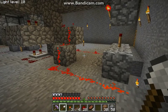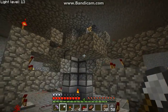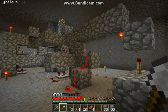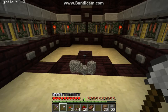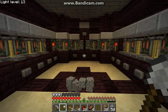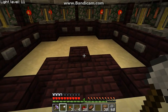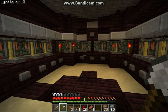So this is what it should look like, and the next thing to do would be to just pop an item into the dispensers, press the buttons, and just check that they actually work. So I've tested the left hand button, the middle button, now I'm testing the right hand button. Should get exactly 10, and now you know that these 3 are connected and working. Time to move on to the next step.